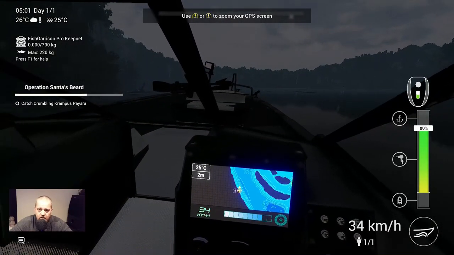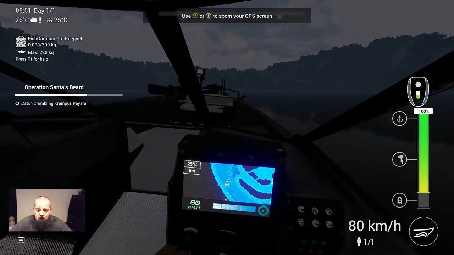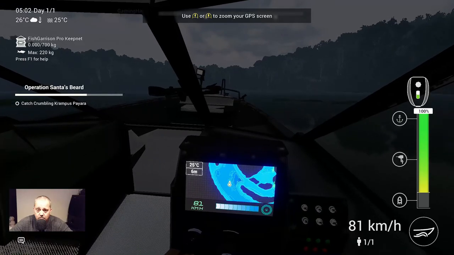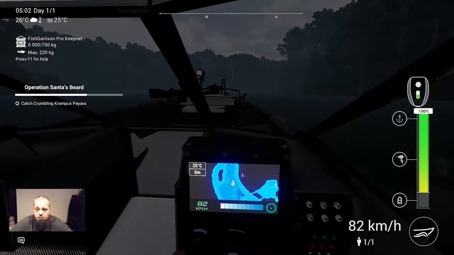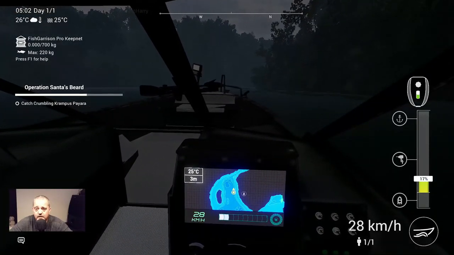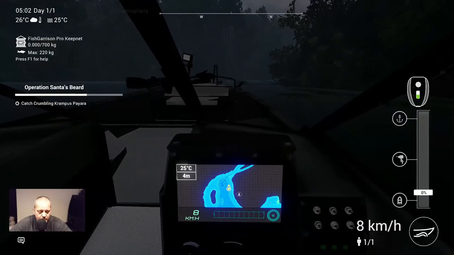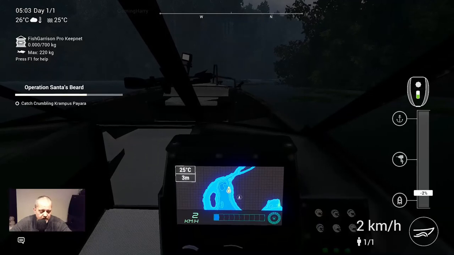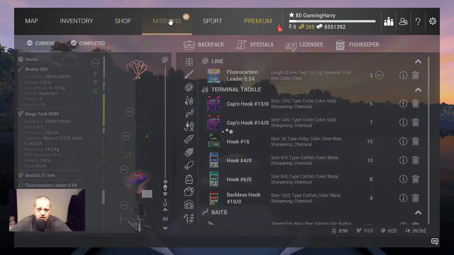And where are we going? Straight to the left. 82 kilometers an hour over the water. Go for it. And we go straight to the corner. Here we are at the corner. And I use the boat because I don't think in the mission they say I have to do it from land, isn't it? Let's see.